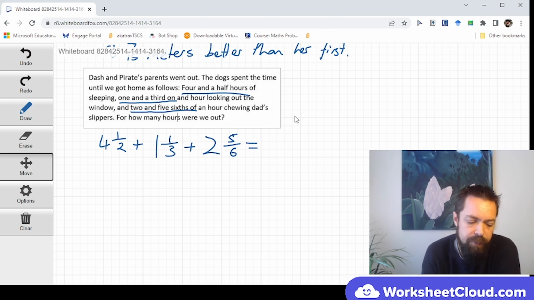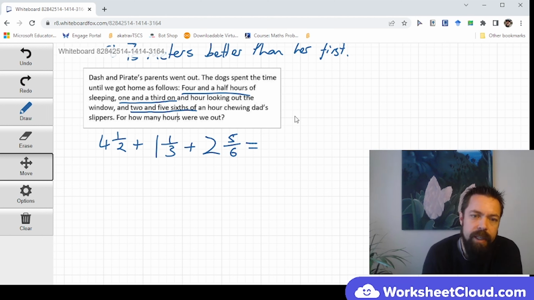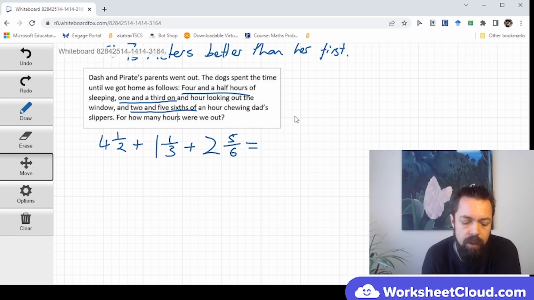Okay, we have for the first time a situation where we have 3 different denominators and we need to make them all the same before we add. It's just the same as when we're adding two terms, but with 3 we just need to make sure that all 3 are the same. You could sit and write down the first few numbers of each of their timetables until you find what they're all in. But I noticed that 2 and 3 also fit into 6. So I'm actually going to just leave this one the same, and then I'm going to change the other ones to that.